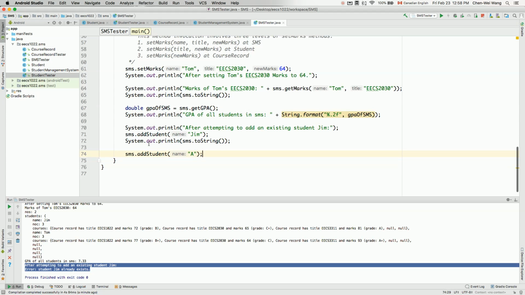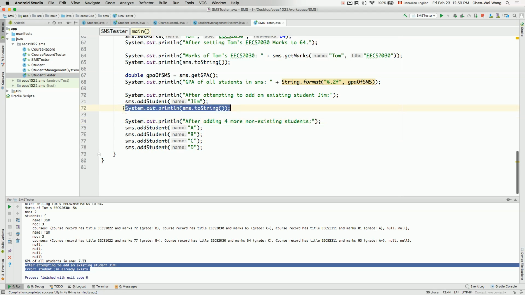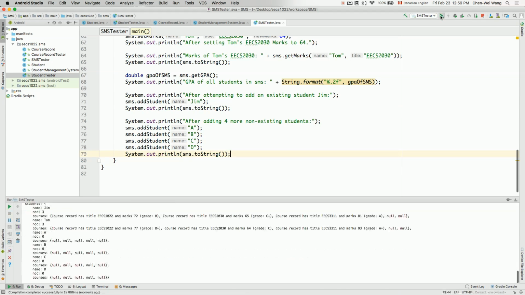Let's just make it easy: A, B, C, D. Okay, so after adding 4 more non-existing students, we're going to say toString again on SMS. Let's see what we got. So we should have reached the maximum capacity for the array.